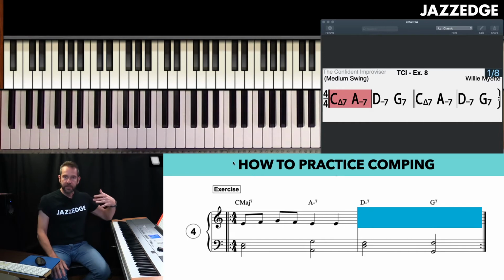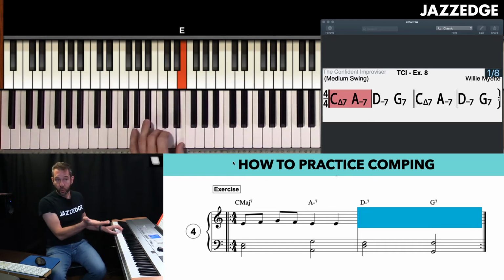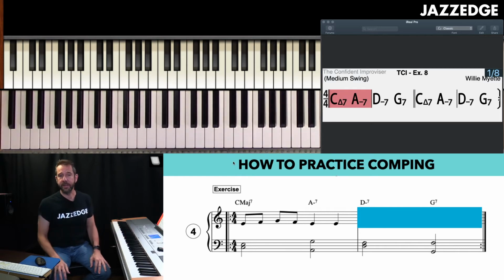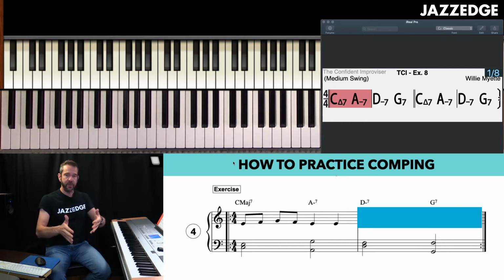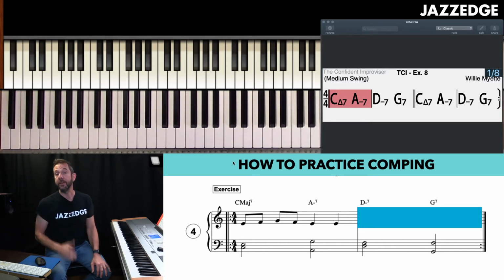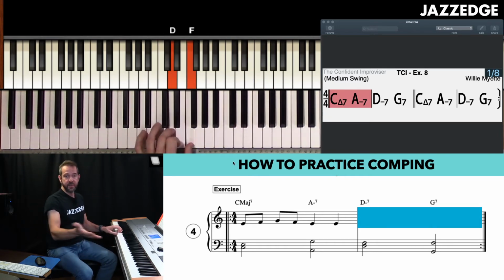So I suggest that you do the same thing. Just simply take out one measure in the right hand. It could be the first measure, so you could do chord, and then do the lick in measure number 2, right? So we have C major 7, A minor 7 in the first measure, then D minor 7, G7 in the second measure. It is a 2-measure exercise. What I'm saying is take off either the first measure in the right hand or the second measure in the right hand. For this example, I'm going to take off the second measure in the right hand. All right, so I'm going to have, and then that's D minor, G.